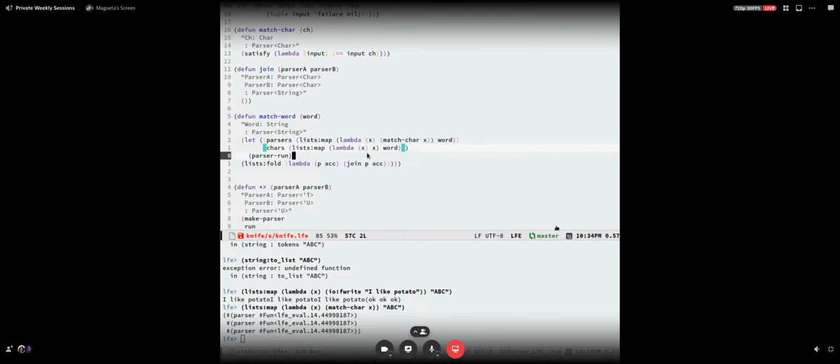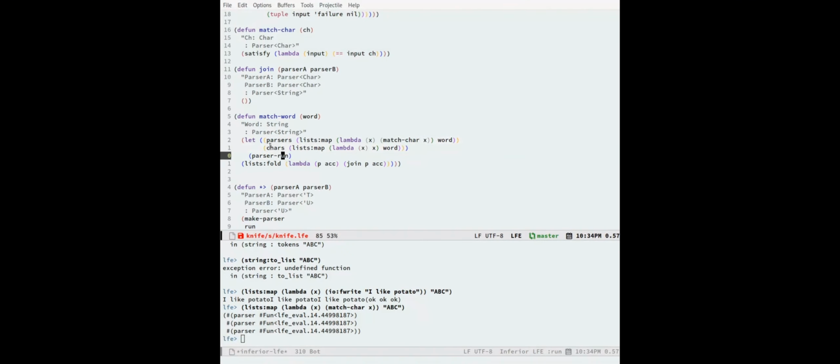That's what I was doing here. I was just mapping and getting a list out of these characters. Can you see these two lines? I am mapping the parsers, so I'm creating them with the word, and then I'm getting the characters. Map X to match char X. That's just making the parsing of char to a list of char that only has one char. Yeah, it's not really a list.